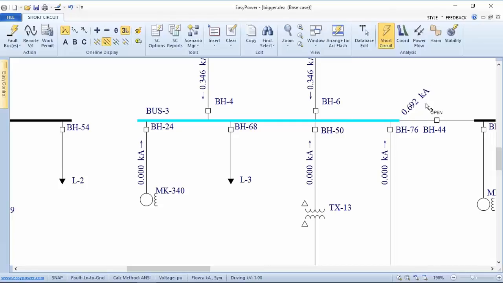And so you'll notice for this bus, what we're seeing is the total current that this bus would experience if we have a single line to ground. And so this is the 3 times the I sub 0, or zero sequence. All right, that kind of covers the controls that I was touching on.